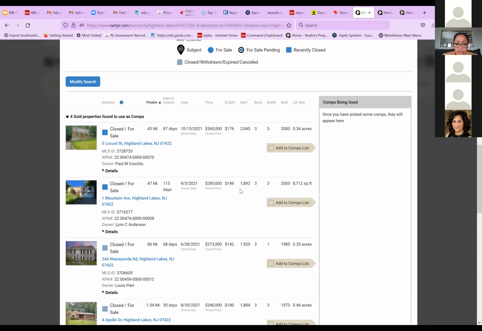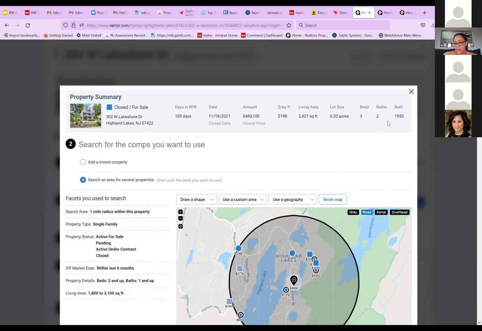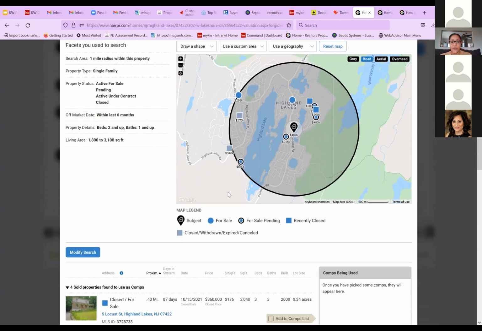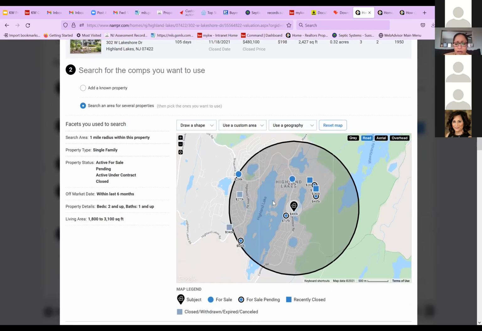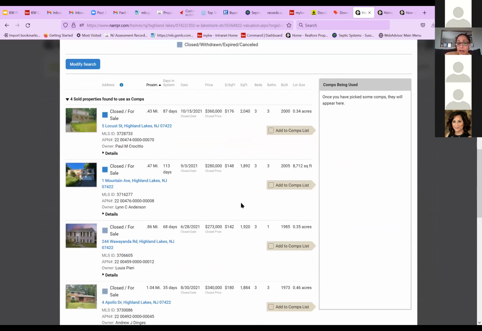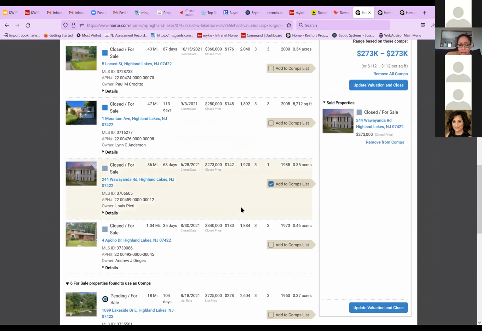No? Okay. So my home, if I scroll back up and look, was built in 1950. Now I know it was renovated completely in the early 80s. It's unrecognizable. That's something you could change on that first page with the property summary, but that's still the year it was built. I know that it's not really going to comp to a 2005 home, so that one's going to be out, right? 2000 as well. So I'm going to click some older homes, like the one in 1985. Maybe I'll click that, and I'll click the Apollo one too.